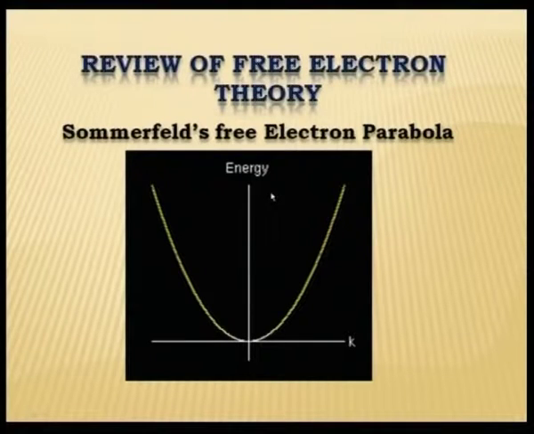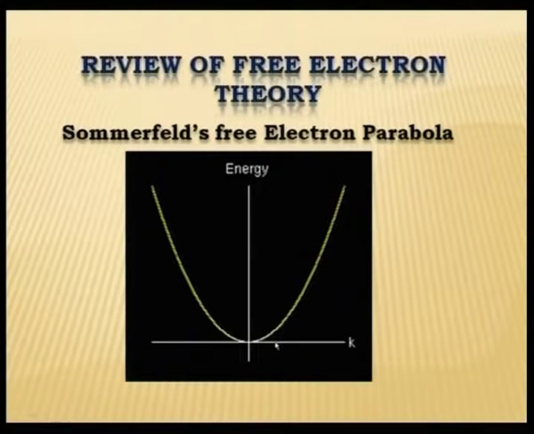So, k will have only finite values. Even though you get a continuous line, the separation between two adjacent k points will be extremely small. That is the reason why you have a continuous line. But the question that you ask is, if an electron is found here with this momentum, what is the momentum? h bar k. With this momentum, the energy is this much.